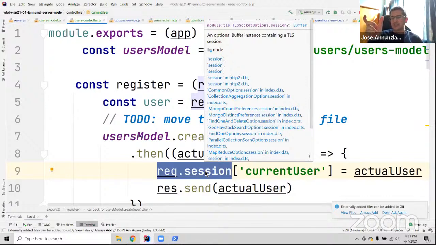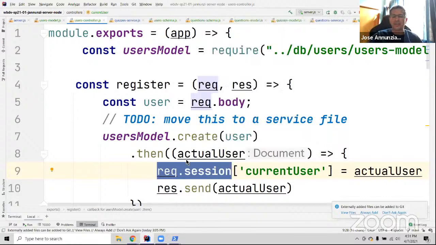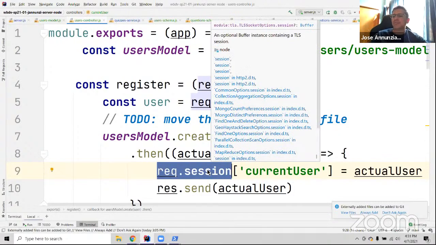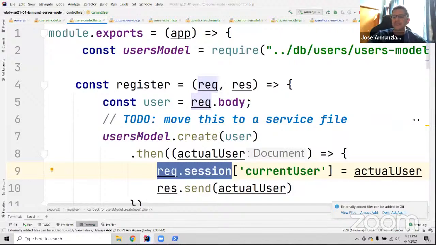The cookie is used as an index to give you the correct session, so that if Alice is talking to you or Bob is talking to you, they both send in different cookies. So this session will be different for Alice or Bob. Yeah, you don't handle that at all. That's all handled under the hood. Yep, exactly.